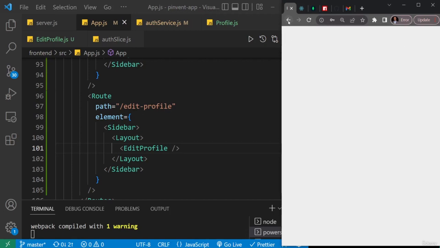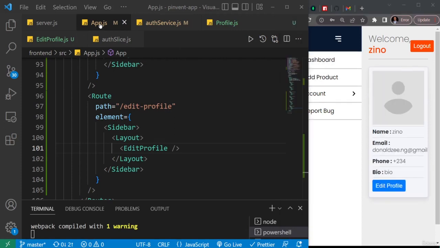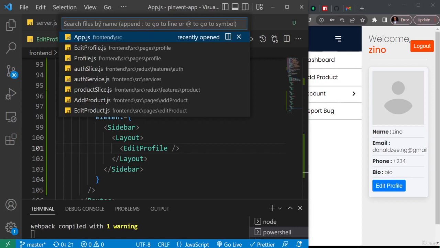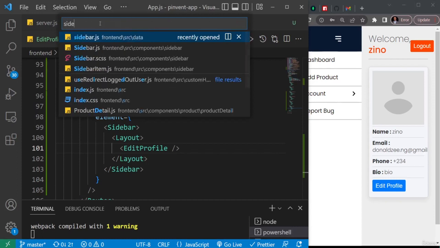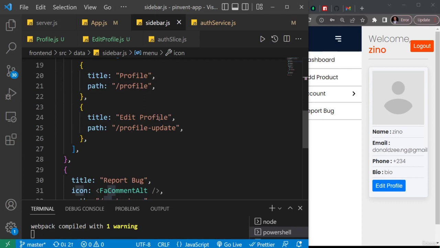And that's going to come from our sidebar data.js file. So I'll come here and look for sidebar, and you will not need to change it, because before you get to this section, I would have already changed and updated it. If you look at the profile here, the edit profile page is going to profile-update. I changed that during recording, so I want it to be edit-profile. Go ahead and save that, and then that should fix up the routing error.